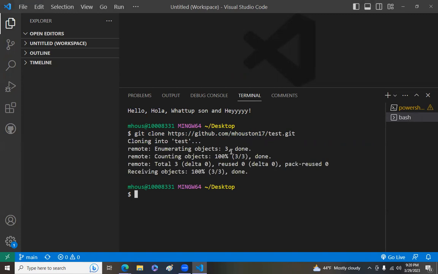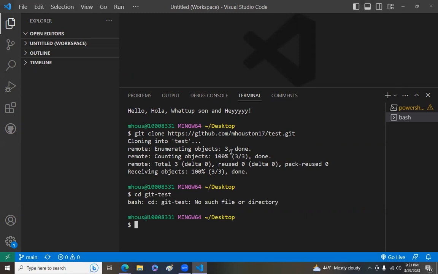What this is doing is making a copy of what is in GitHub. We're doing that on our terminal because we're going to push whatever we do in our terminal to GitHub.